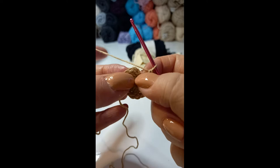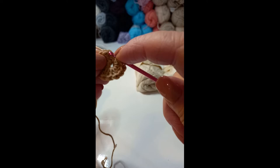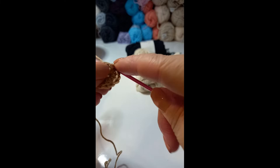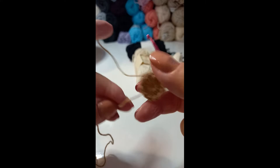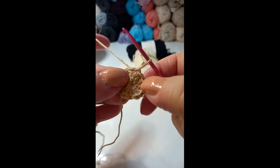I want to count to the very first stitch because I'm going to slip stitch into that first double crochet - not slip stitching into the top of the chain, but into that first double crochet that we made. And there we go, that's the end of our first round. Pull that tail yarn up - that closes that little hole. So if you haven't been able to master the magic ring, a chain 3 circle will work just as well.